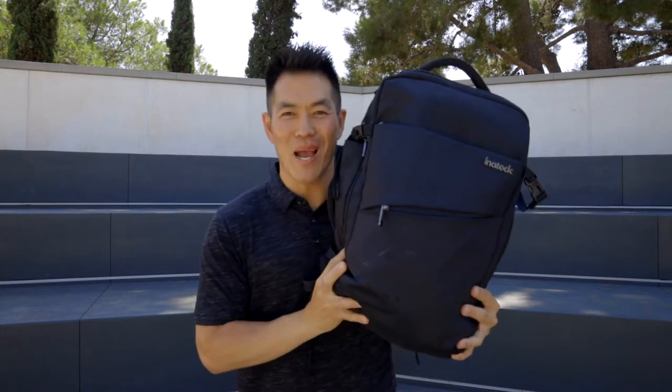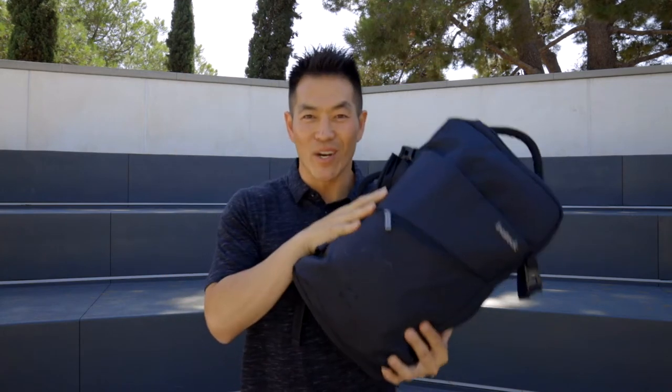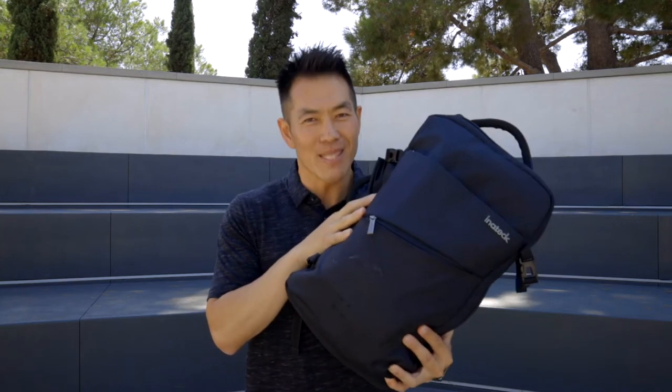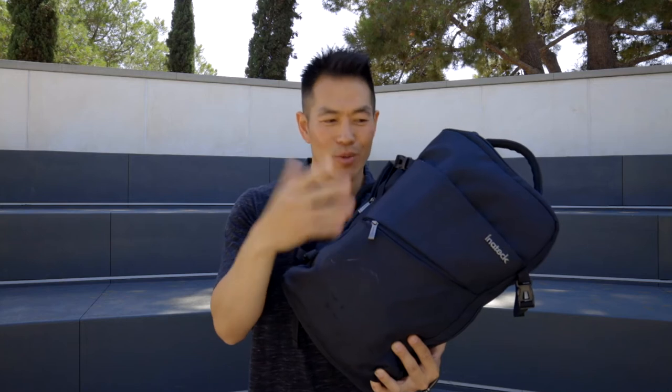What do you guys think? Yeah, I know — it's just a backpack. But the contents in this backpack pretty much allow me to do my job anywhere in the world, essentially. I want to thank my buddy John, who actually gave me this backpack on a recent trip to New York. But let me go in and show you the contents that have allowed me to save so much more time, be so much more efficient, and be that much better at being a real estate agent.